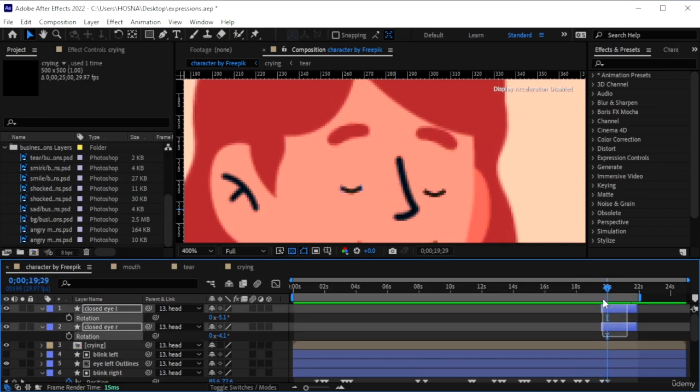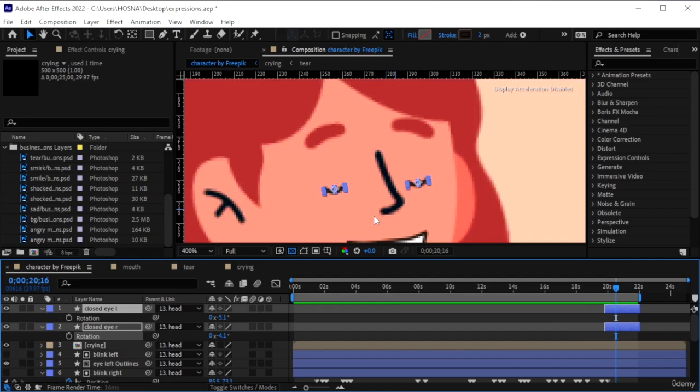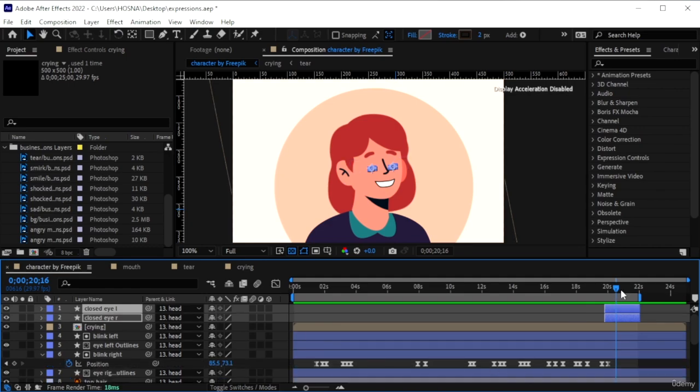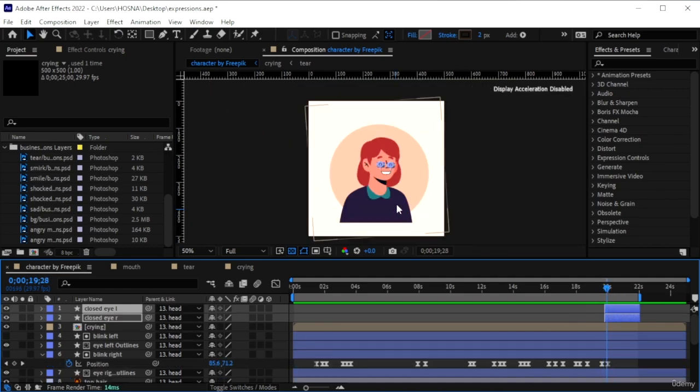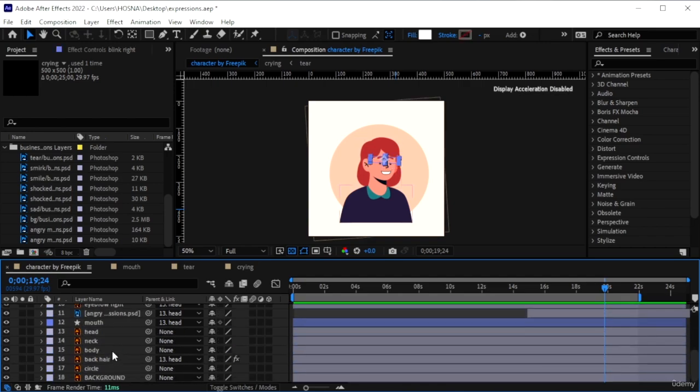So we're going to bring them in around here. So after she closes her eyes, those guys appear. And now she can go ahead and start laughing. Okay, so the eyes are there. You can hit U on them to close, or M, whichever you like. And she looks like she's laughing, but we need to also make her shoulder move like she's laughing. Because that's how it works. We can go to the body. Yeah, that's the body. Around where she wants to move her head, which is here.